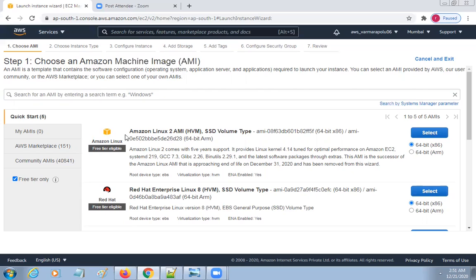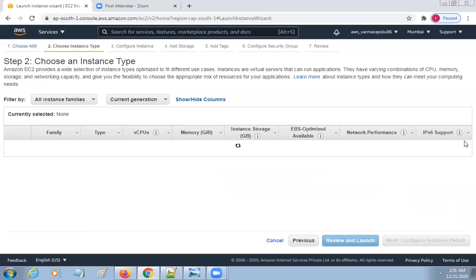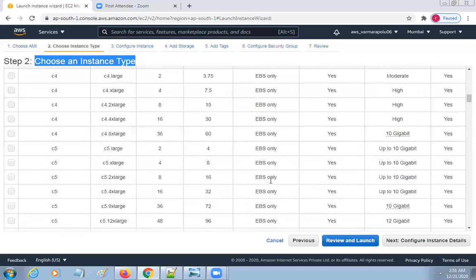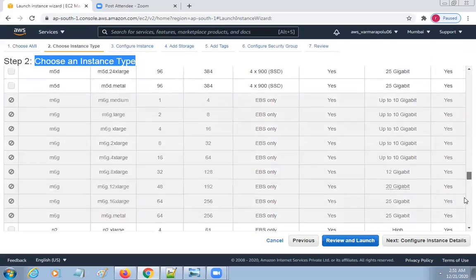I am selecting Amazon Linux 2 AMI, and before selecting the image, make sure that it's a free tier image or not. For that, select this one. Select this image, and now you will land on choose the instance type. Here they are providing different instances of that particular image.